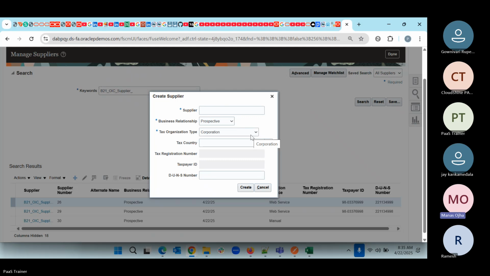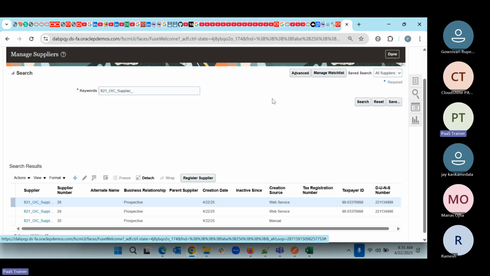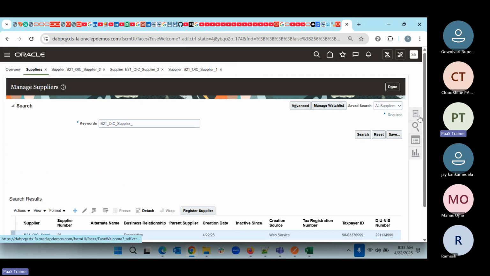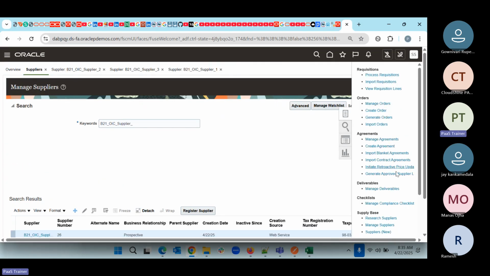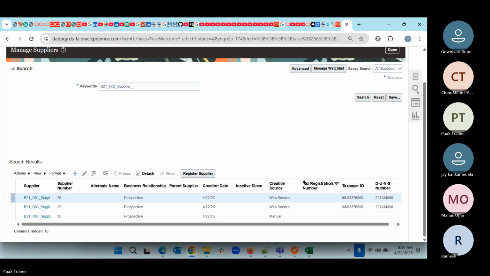Okay, so where are the configuration pages you're talking about? I think the functional team will do that, because that is not something the technical team does. The functional team used to do it. If you see here, so many options will be there. When you configure supply chain management, at that time these options will come. I'm not aware of that whole process. If anyone is from a functional background, or if anyone has a functional person in your team, you can check with them. Okay.